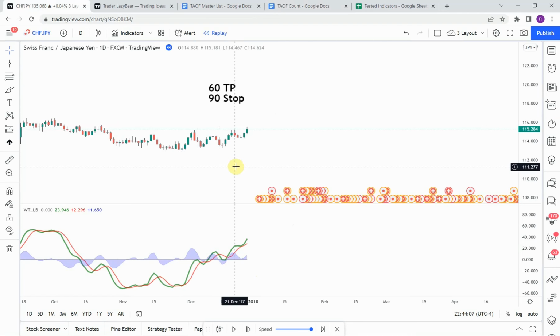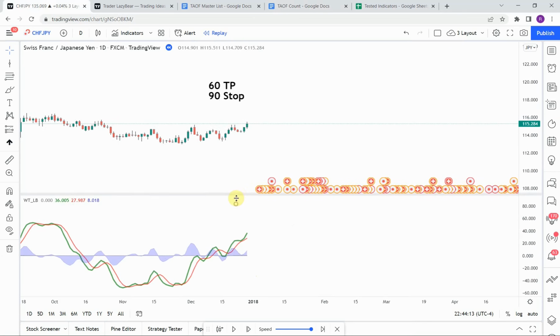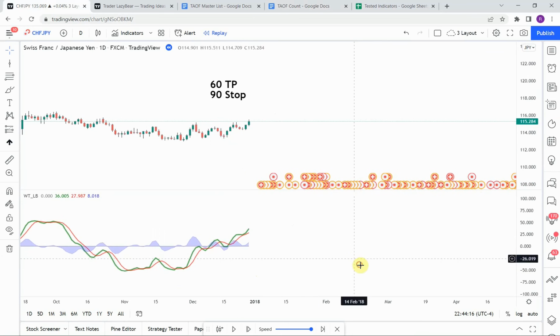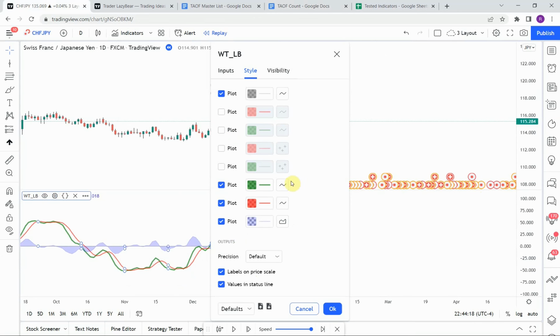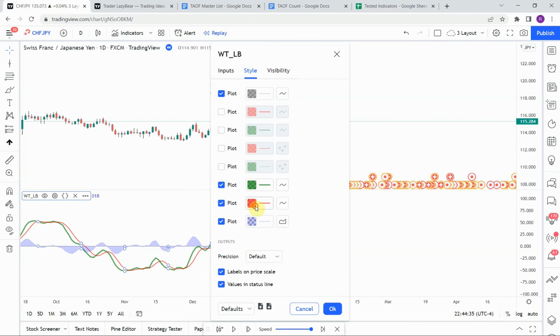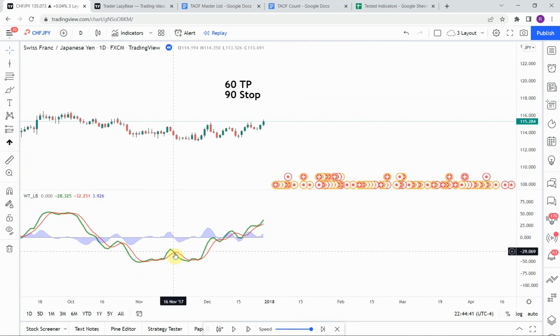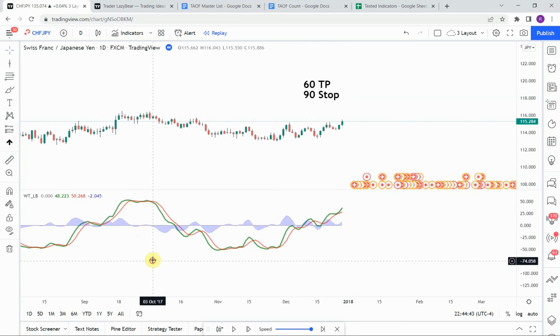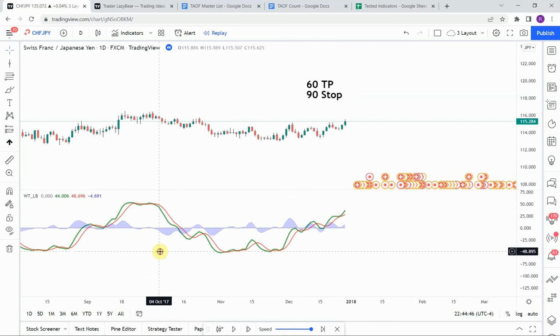Okay, so today's indicator is the wave trend oscillator, and you can see it here on the bottom of the screen. This is the same indicator that we tested yesterday, but I did go in and make quite a few significant changes visually. I turned off these 4 plots here, and basically those were the overbought and oversold type areas. And then I changed this plot here from a cross to a line, and I bumped up the line weight just once there to give it a better visual look.